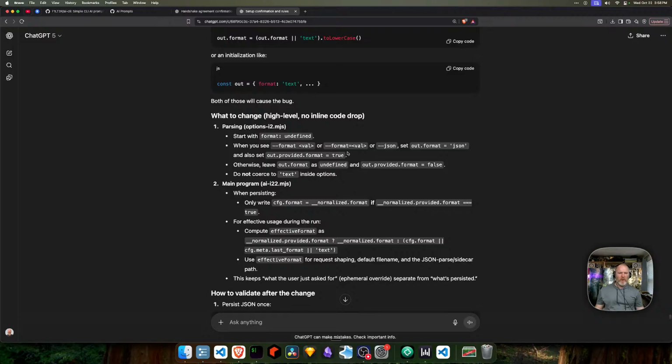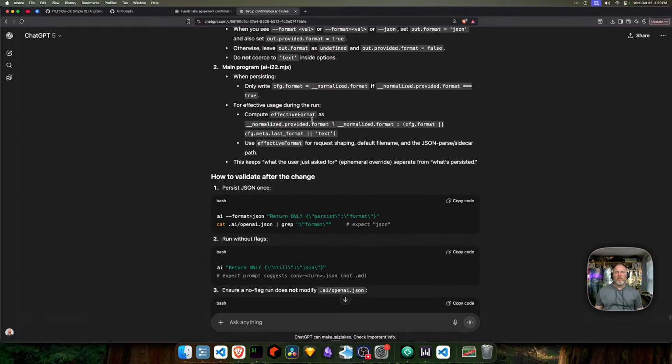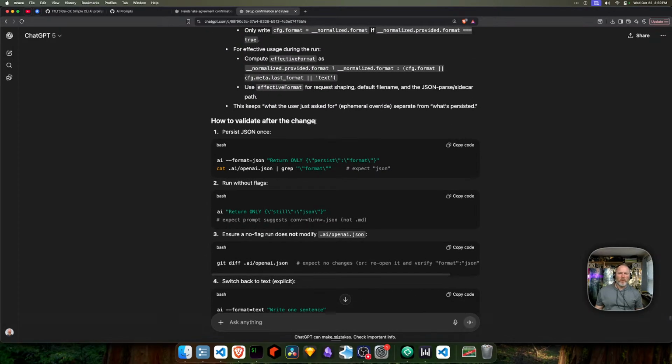When you see format=val or json, set out.format to JSON, and also set out.provided.format to true. Otherwise, leave out.format as undefined, and out.provided.format is false. Do not coerce text inside options. When persisting, only write cfg.normalized format. Okay.